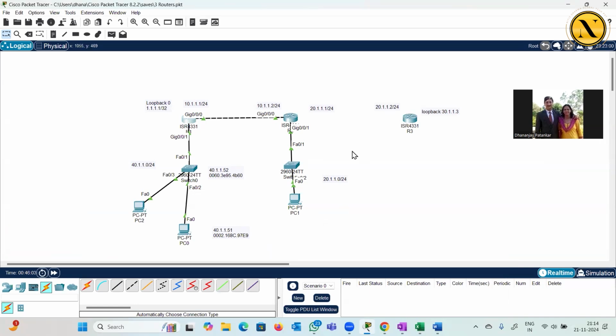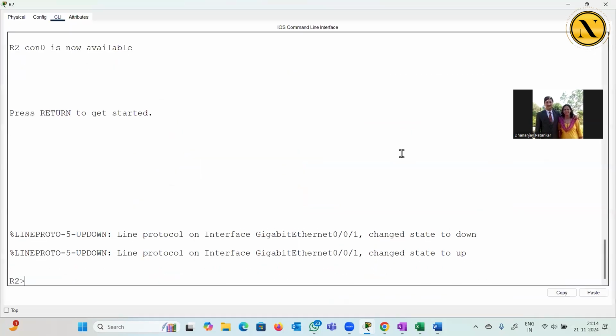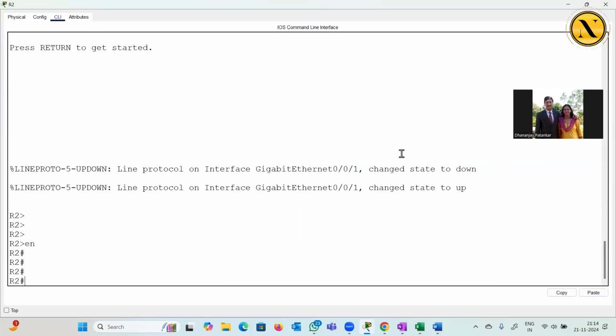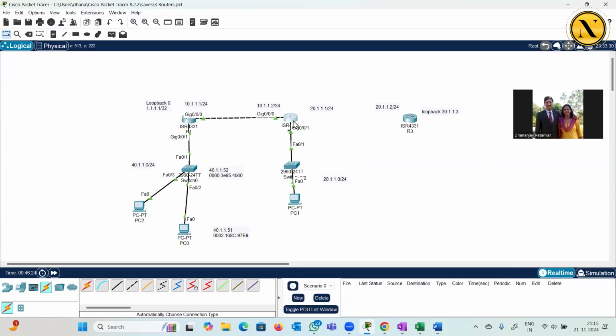So what's the solution? We go under this port on router 2, remember, the Gigabit 1 port, from where it has received the DHCP request. Let's go there, below that port. How? Enable, configure terminal, interface Gigabit 0/0/. Which port is that? 1 port, right?